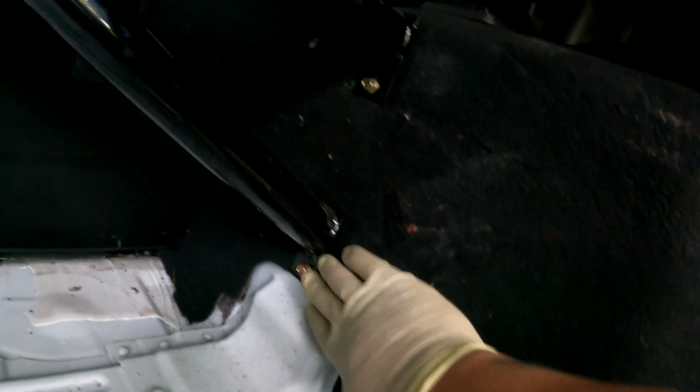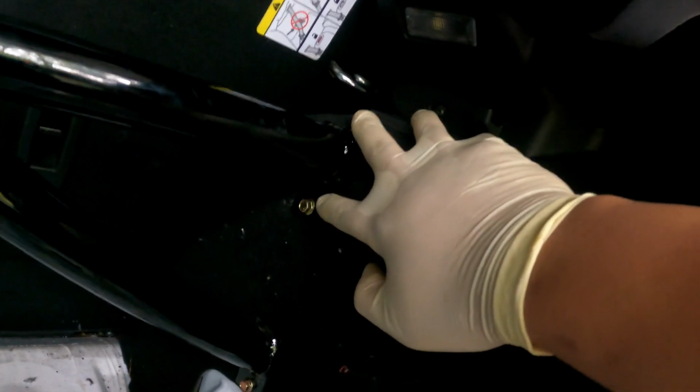On the other side as well, I had one issue because there is a sub lining piece of metal, so it kind of two-steps the area where I had to drill through. I had to start this one first, then come back over to the other side, do the top to hold it up so I can line up the bottom, and then come back and bolt up the top. So you just start them. You don't actually put them all the way through. If you start the bolts, it'll give you some of that wiggle room that you'll need to line everything up. Again, use your dead blow hammer, nice and gentle.